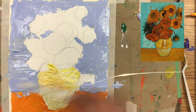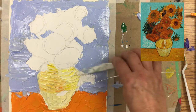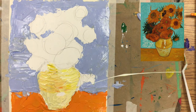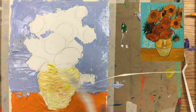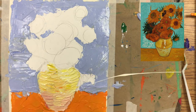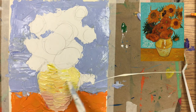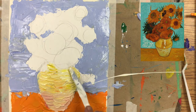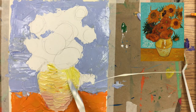See, how can you create the form? Well, one way, you almost feel like you would go with the brush, in this case our palette knife, on top of the shape, and you imagine that you go around the real vase, right? So you see, I bring a little bit of red here because I want to change the color to more, there's a little bit more like this raspberry red in it, I think. Very good. Now we'll have to bring some strokes in the opposite direction here, and you know what, because my blue is not as strong as the other one that I see over there in the reproduction, so I will slightly change my color of the vase here.